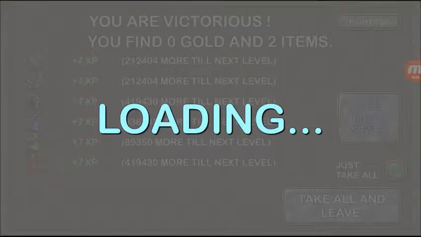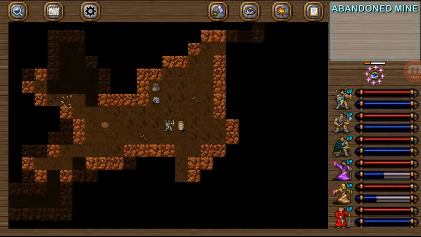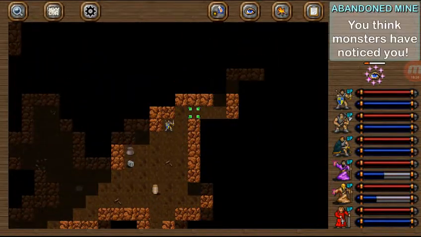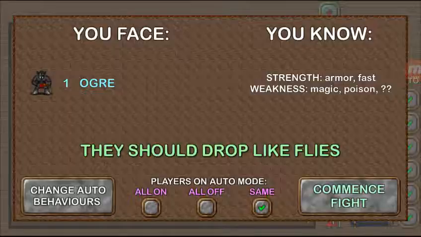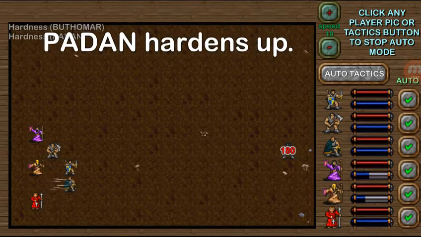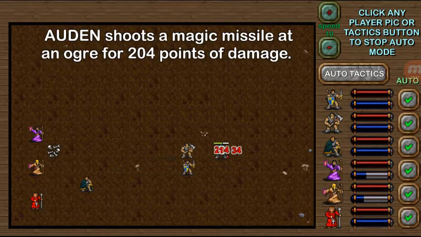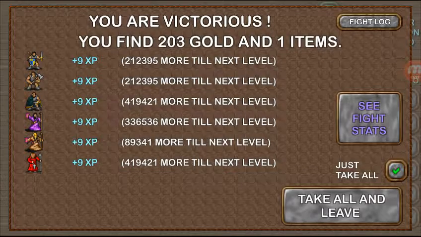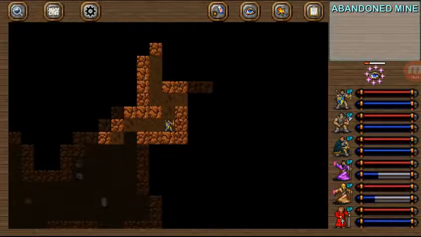Now, I know there's a couple more species in this area, so I'm going to jump cut until we get to them one more time. There's another ogre up here. Let's take him and see what the other weakness is. Poison. Hey, if you got a poison rogue or a druid willing to get that close, then by all means, hit him with some poison. All right, so I'm going to jump cut until we get another species, or if we come out of this mine, we'll go to a new area.